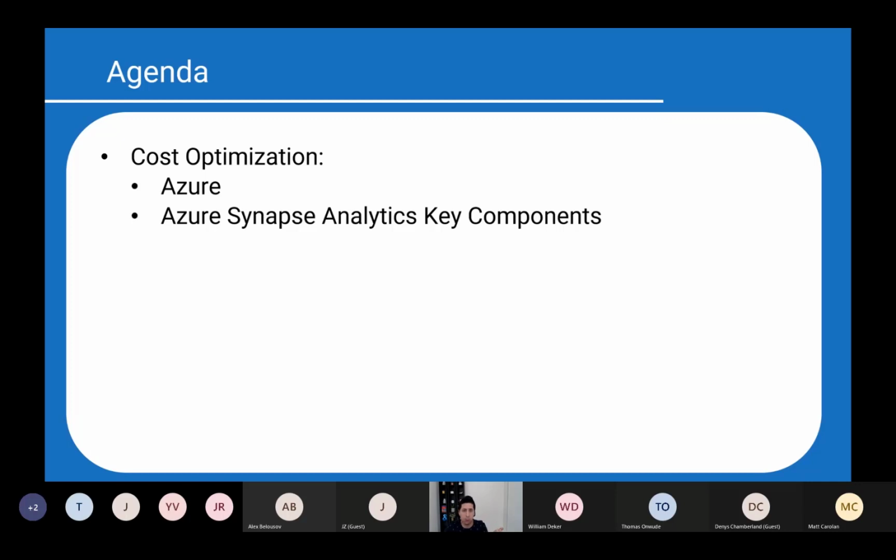It's really important for you to understand a couple of tips that I'm going to give you, and then we'll go fully into Azure Synapse Analytics and how to optimize some of the components within the service.